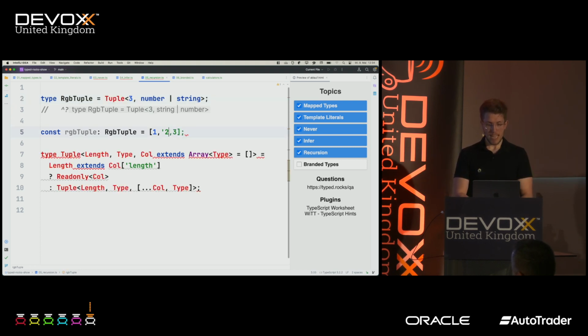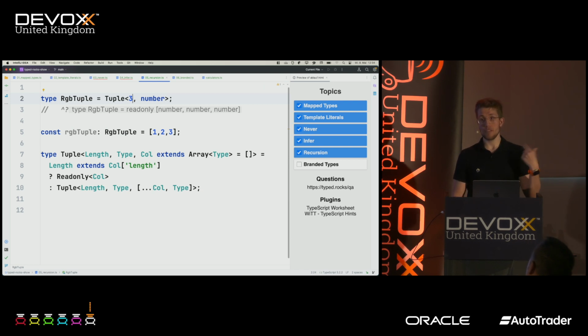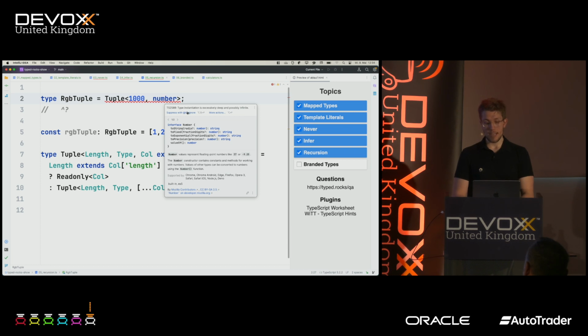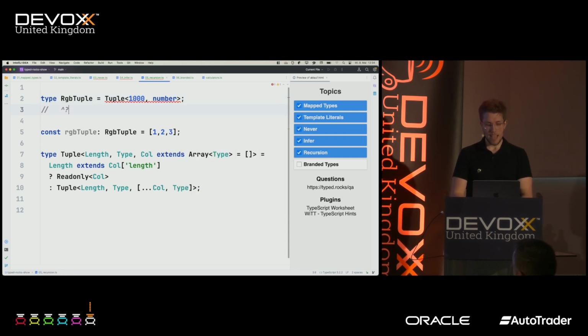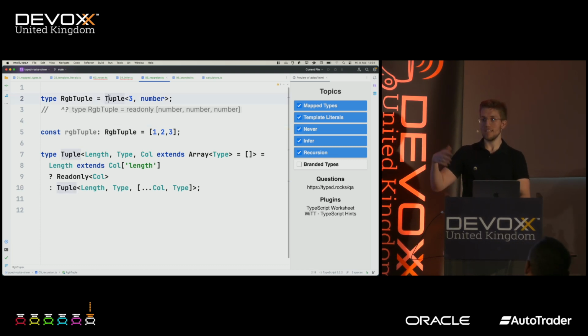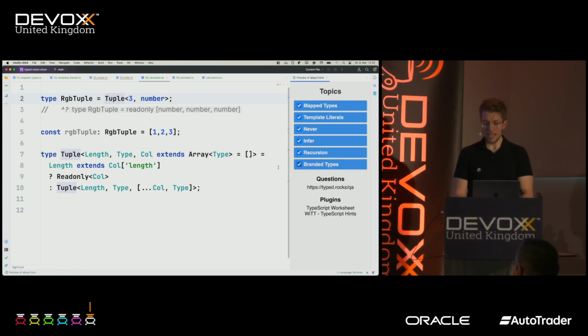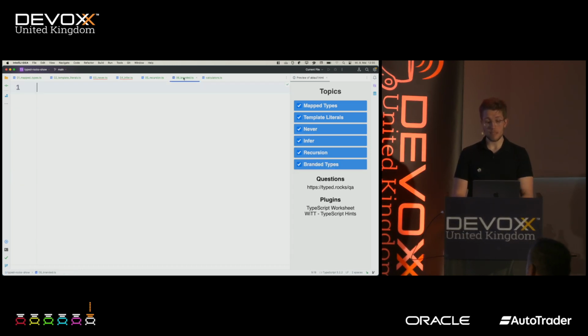One restriction in recursion is that TypeScript has a hard limit of 999 recursions. If you have 1,000, we will get an error that the type instantiation is excessively deep and possibly infinite. So they have this hard stop at 999. But I really like this approach, not only for tuples but for many other types, because it makes it really easy to reuse your code and you don't have to create these types on your own and maybe make silly mistakes because you did not count the numbers right. So before we end, let's come to the last topic.